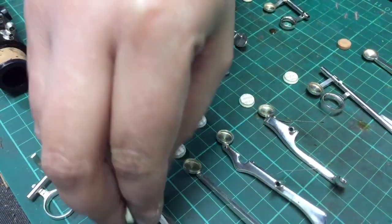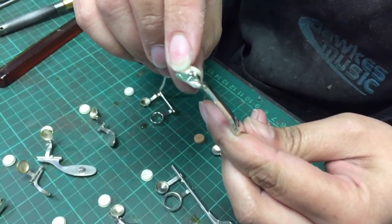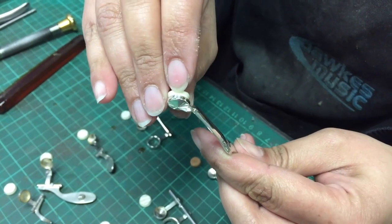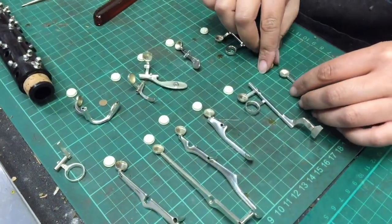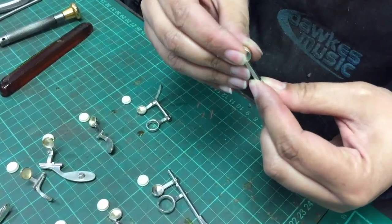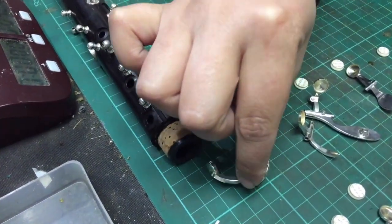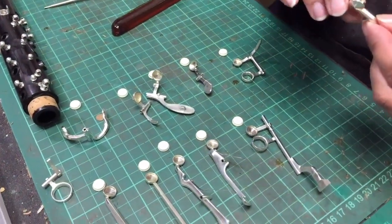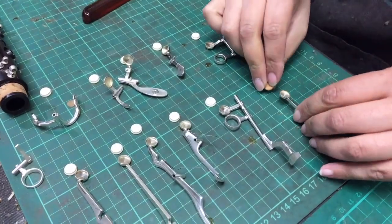The way I choose the new pads — they have a shoulder, so ideally I like them to sit so the shoulder comes off the cup. It should be fairly snug but not forced in, and not so loose that it can just drop out. The cork pads are usually used on the speaker key, and sometimes on some models on the side E-flat, B-flat, and C-sharp/G-sharp. It's worth mentioning that different manufacturers' keys need different sized pads, so we fit them individually based on the instrument.